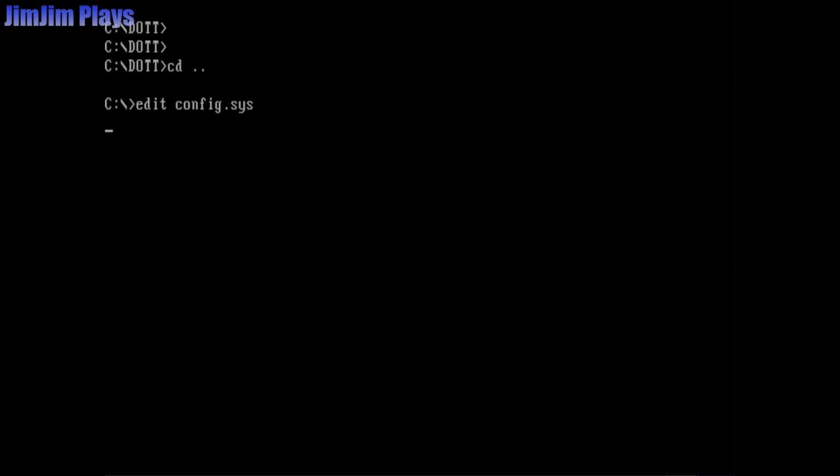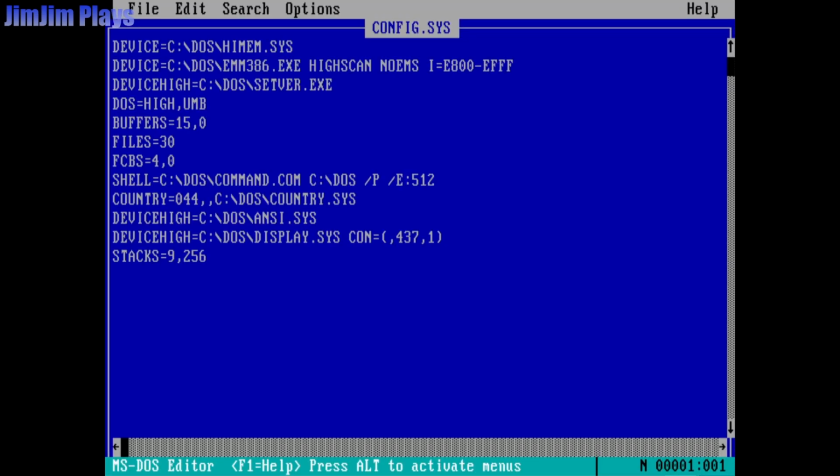Some games said not enough high memory. Right, device was himem.sys, and for some games I had to take the no EMS out, and everything else is device high. So this actually seems alright, because nothing's complained.